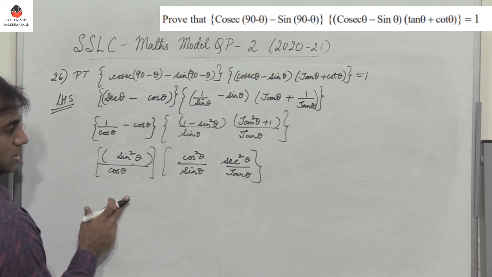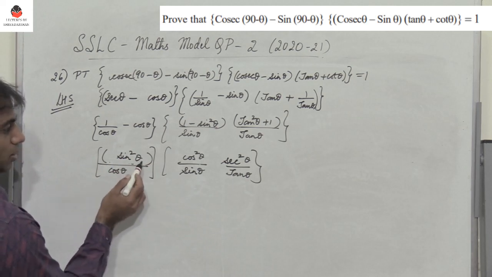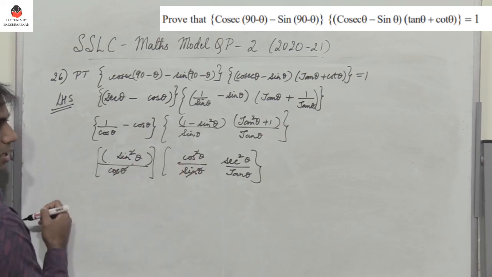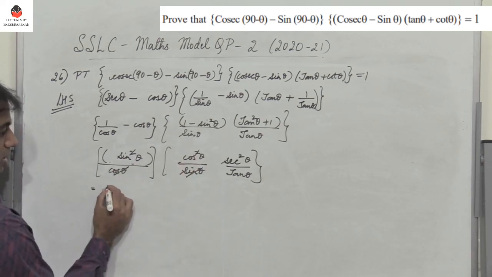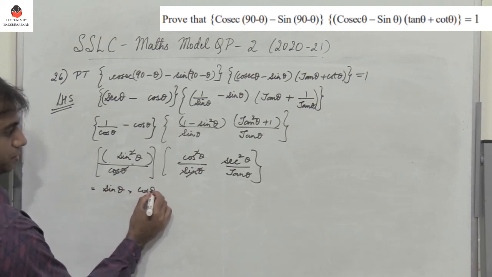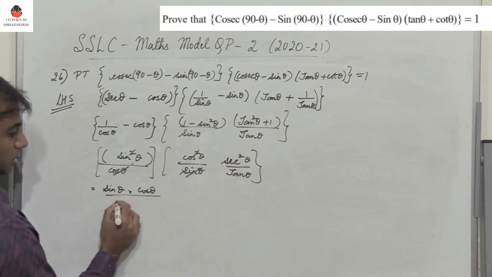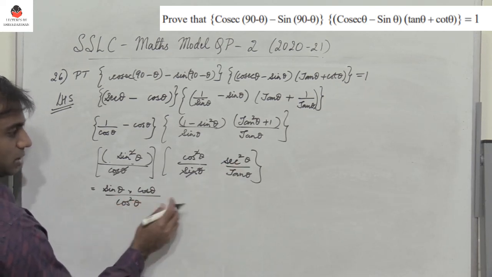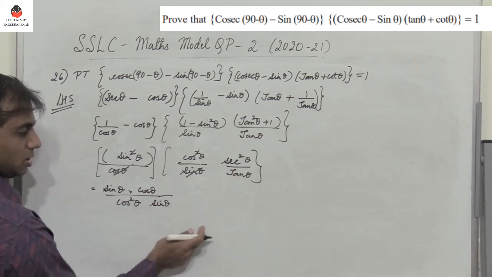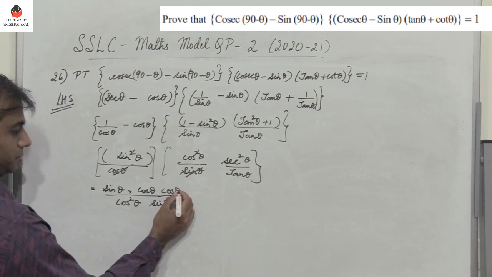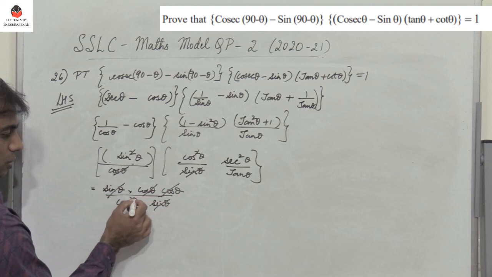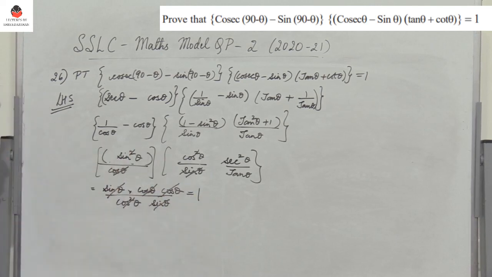Alright, so now what can be cancelled? So let's see what all can be cancelled. So sine can be cancelled, 1 cos can be cancelled. So now I have sine theta into cos theta. And what is secant square theta? It is nothing but 1 by cos square theta. And what is tan theta? It is nothing but sine theta by cos theta. So that cos theta will go on top. So sine theta gets cancelled. This is cos theta with cos square theta. So we get the answer as 1.